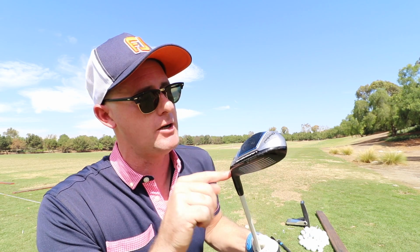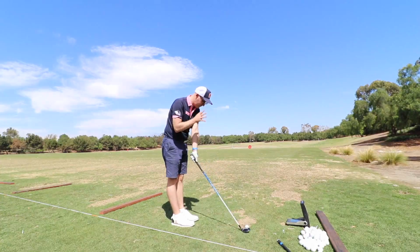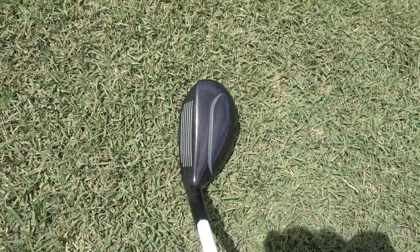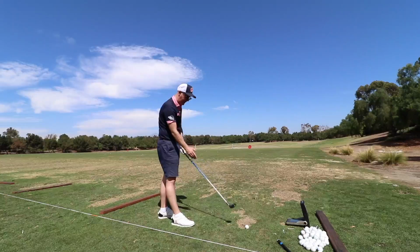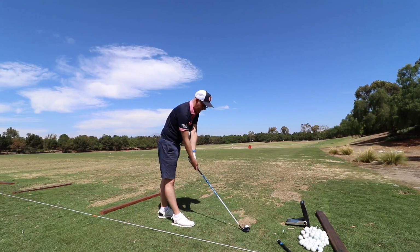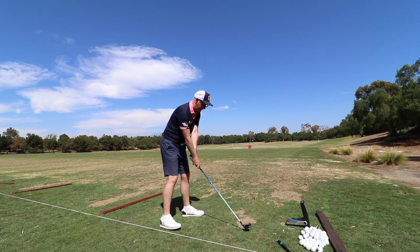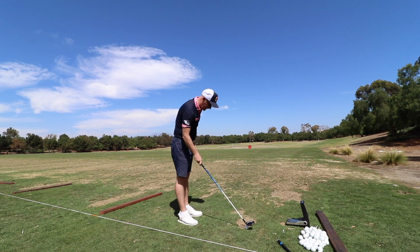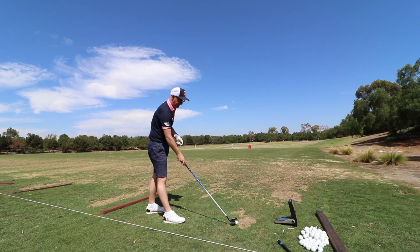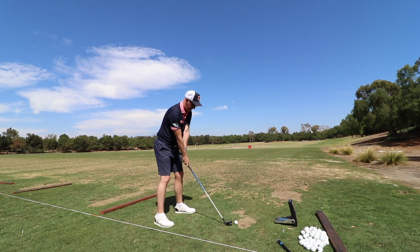Let's hit them. Right, so let's start with the hybrid, 19 degrees. Down by the ball it looks nice again. The little step on the top, you don't really notice it looking down. Obviously it's a hybrid, it's slightly offset with the leading edge. You get the little white score lines which define the face to the head, which I like. It's quite a nice shape. It feels quite long in the head, which again I think will appeal to lots of players. 19 degrees for me should be around a 200 yard carry. See what we get.